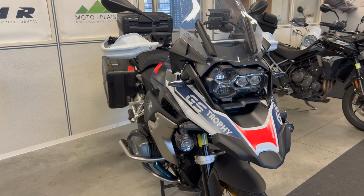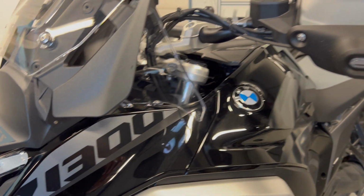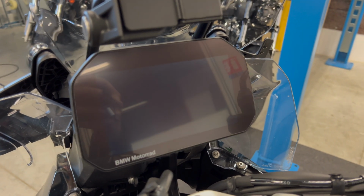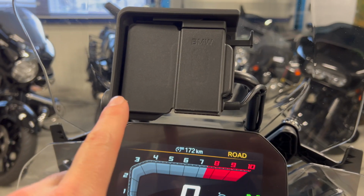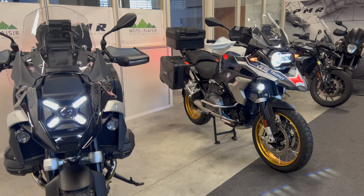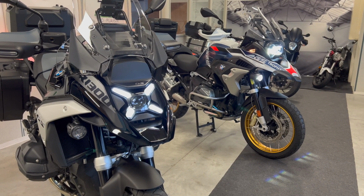So let's start with what's identical. And there's not that many things that are identical. The wheels are of the same dimensions. The fog lights are identical. The display is the same. One difference at the startup, you can see it's not the same animation at the startup. The GPS mount is exactly the same, even if the bracket itself is a bit different. Same fuel cap as before. I don't know if it's a good thing. That's pretty much it. A lot of things have been changed and modified, hopefully improved on this new 1300GS.